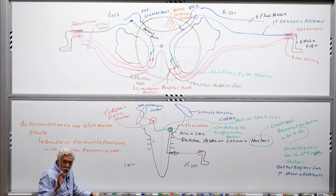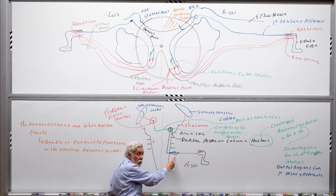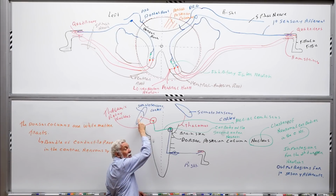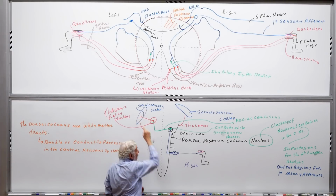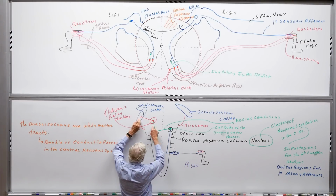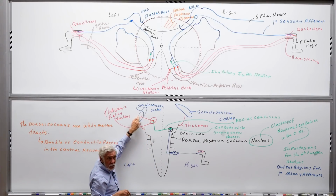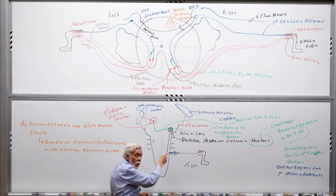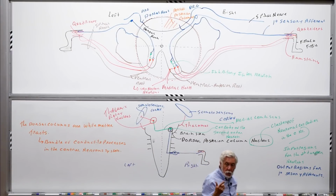So before we take a break, let's just look at this in some detail. Primary sensory afferent. Second-order neuron crosses over the midline. Synapses onto third-order neuron. Third-order neuron now extends to the somatosensory cortex. And so we now have delivered information about proprioception through this three-cell chain to the somatosensory cortex. And at each site where we have a synapse, there's a possibility of some modulation of that information. But that's the three-cell pathway. Let's take a break, and then when we come back, we'll follow a similar but slightly different pathway for information about pain, pressure, and temperature.